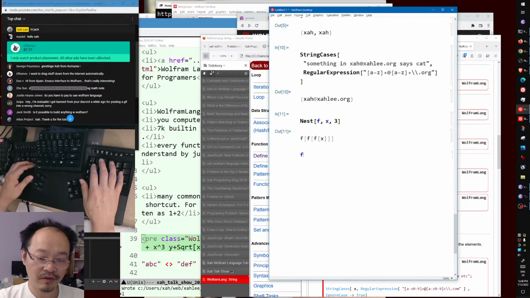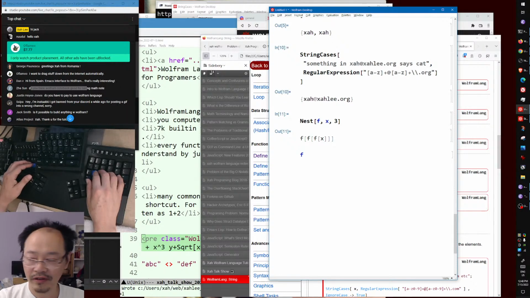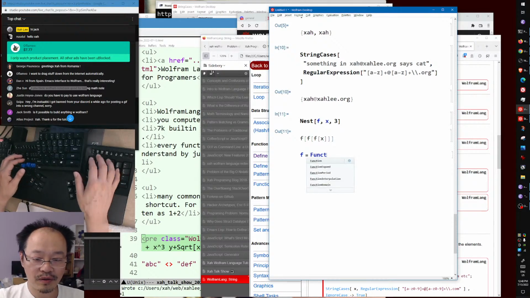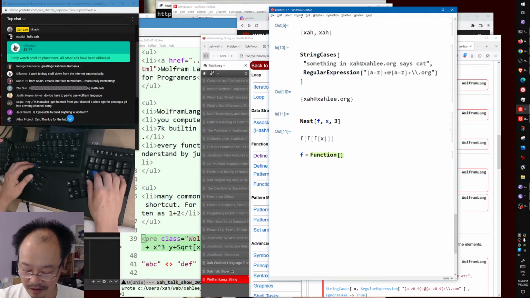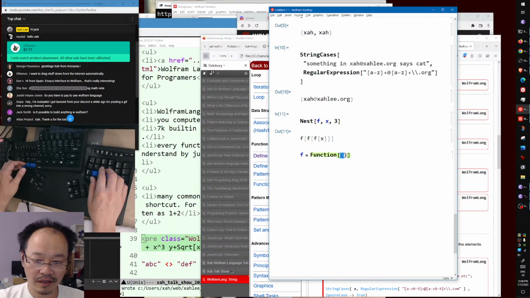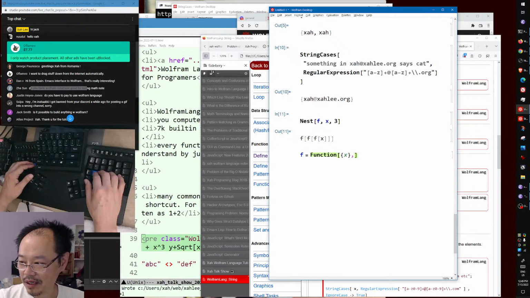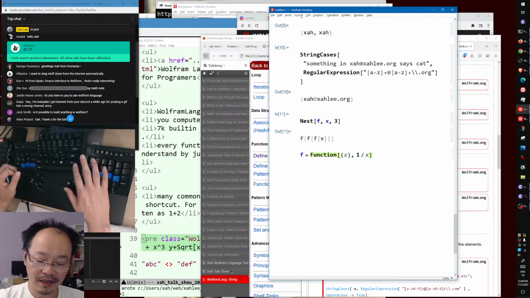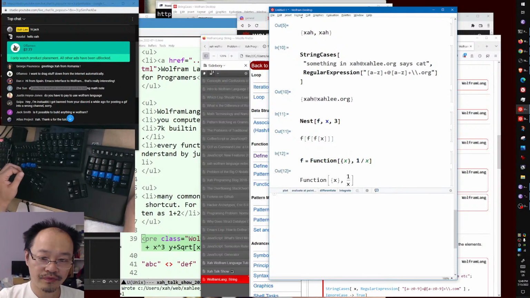Now let's define f. Let me do the full syntax so it's easy to understand: a function of x, 1 over x.